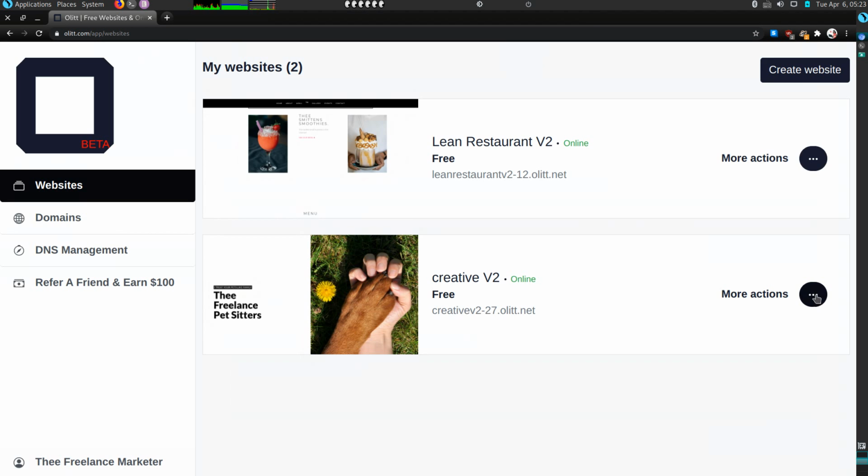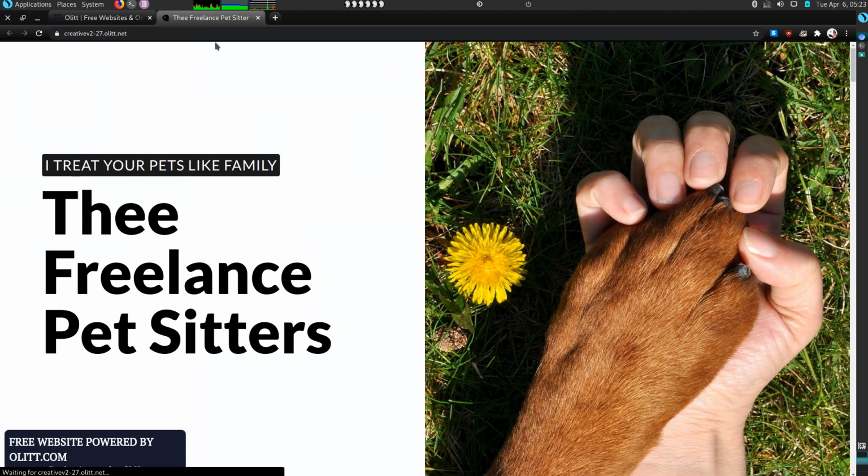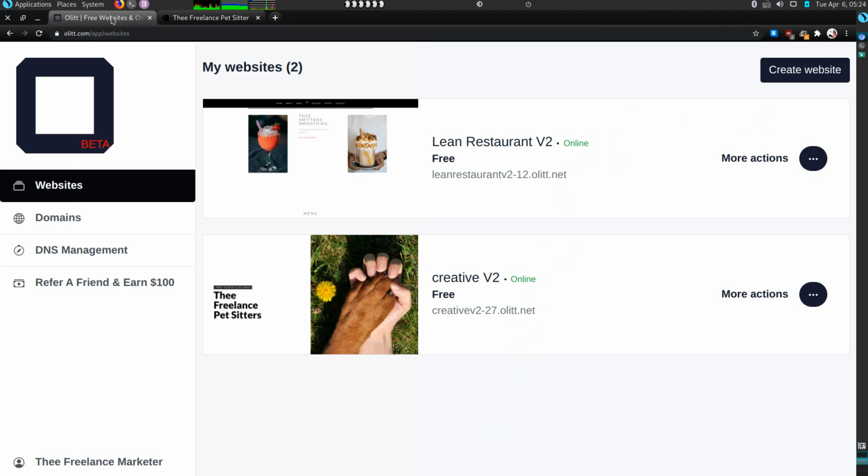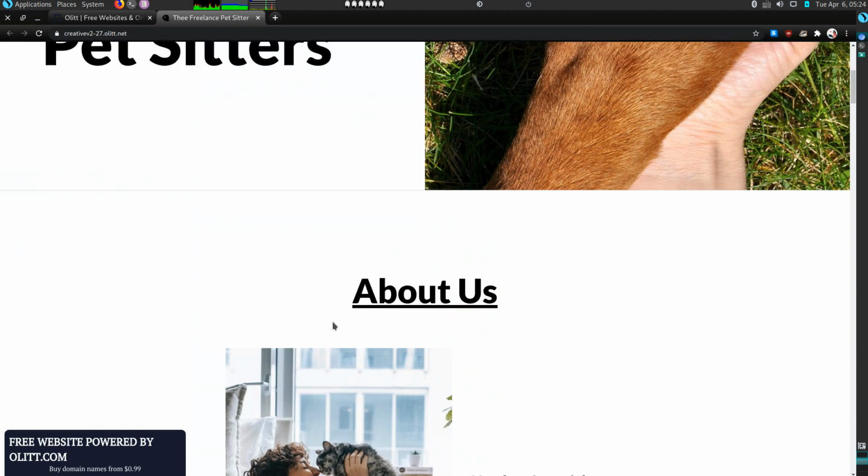So if I click on visiting, yeah, we visit. As you can see, it's the freelance pet sitter, and it probably didn't save the icon because of the size. It's supposed to be less than 1.9 MB. But that is how you create a website for your pet sitting business.